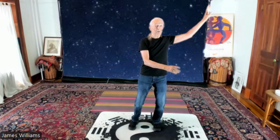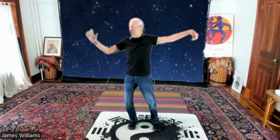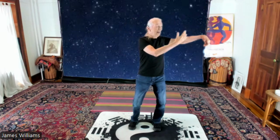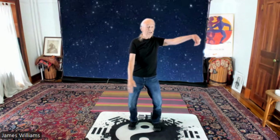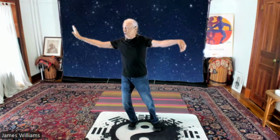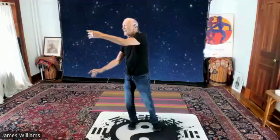Now, the other thing we're going to practice is hooking this hand, single whip. I just want to do, without the footwork, just what happens with the arms and hands. We inhale this way, and we exhale as we shift the weight, and then we push. It's called single whip. Then we're going to let go of the hook, and we're going to go into cloud hands.